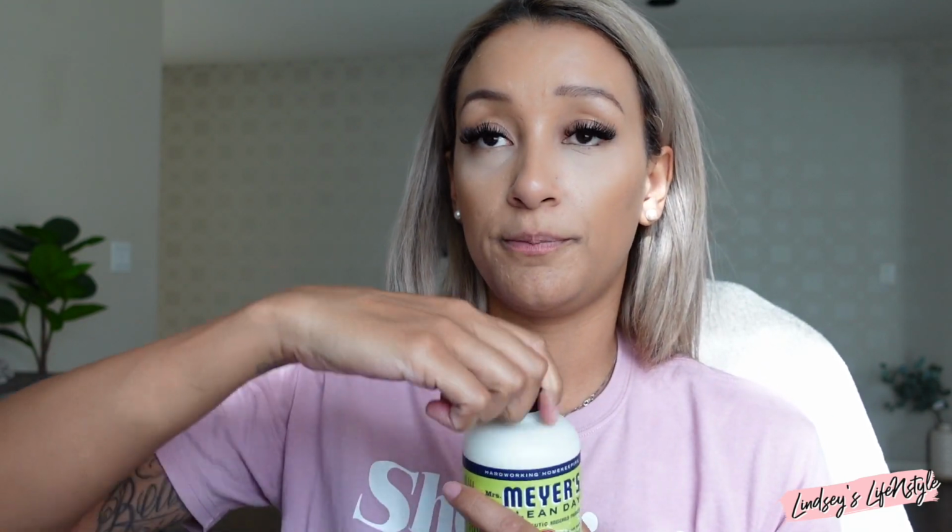This is the lemon verbena scent. So if you've been using Mrs. Meyer's products, you know what the lemon verbena smells like. It's definitely something I used to use a lot, so I'm kind of like, eh. I used it so much in my bathroom when I cleaned years ago, probably at the beginning of me putting out cleaning videos, because I really do like lemon scent when I clean, but I'm kind of tired of it now. It works nicely with sinks, stovetops, pots, pans, stainless steel, tile, tubs, showers, and faucets. So basically, all the good stuff. So I'll be using a lot of this and hopefully it works really well.